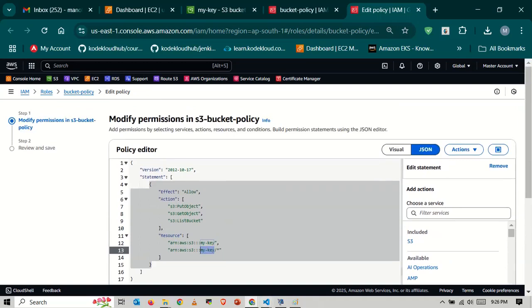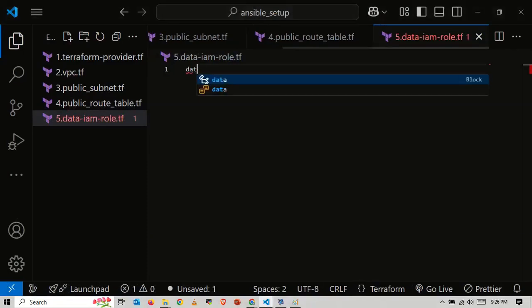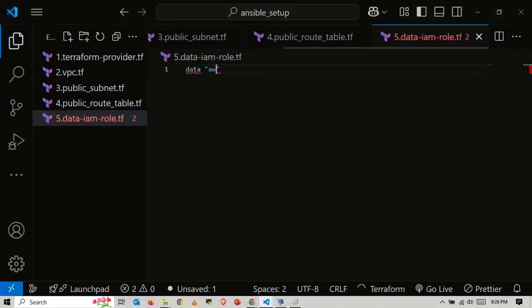For that, data aws_iam_instance_profile; the internal name we can give anything, bucket policy I'm giving.